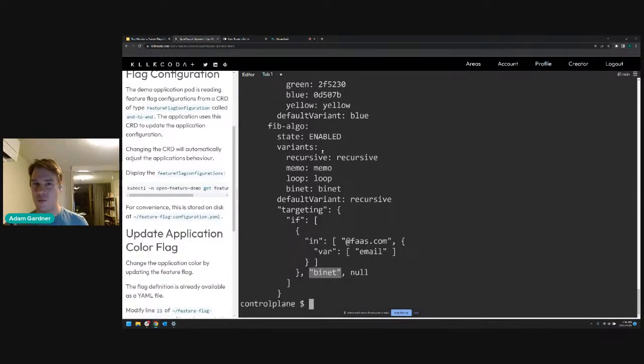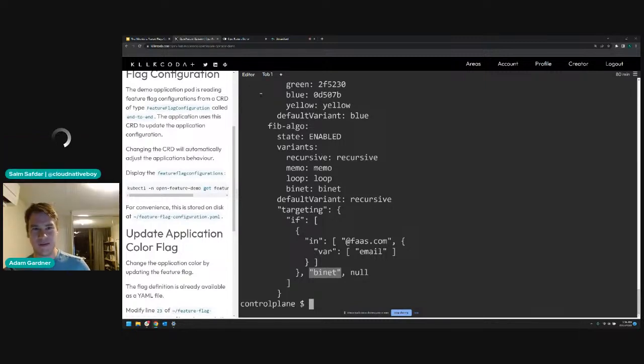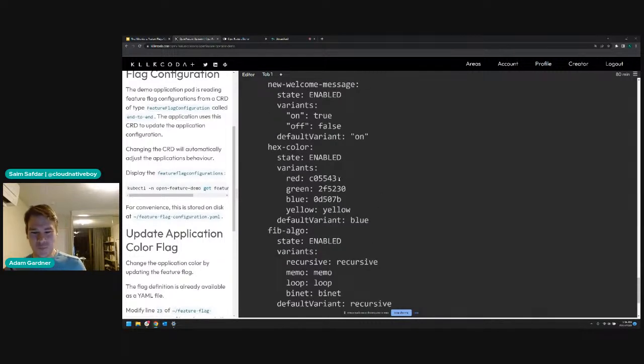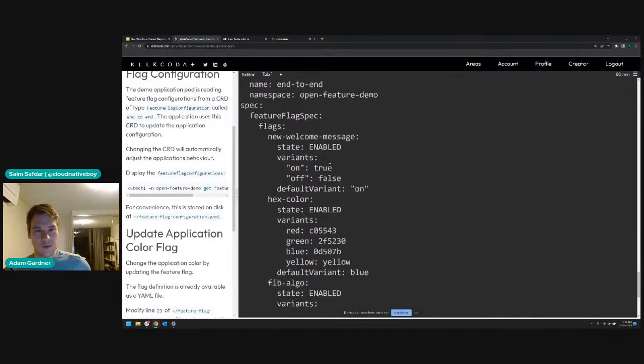It doesn't matter whether you're on-prem in a VM or in the cloud on a Kubernetes cluster, you can still use this same functionality. I hope that answers it in a suitable way. Yes, absolutely. Go ahead, Adam. All right, cool.